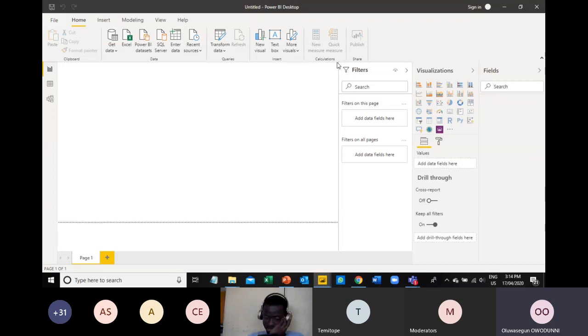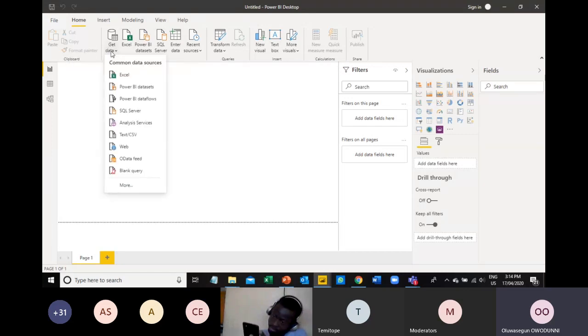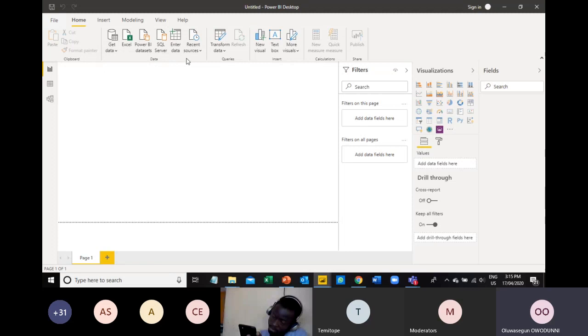So for the data toolbar, we can see that we have Get data. We can see we have Excel, Power BI dataset, SQL Server, Enter data, and Recent data sources. What we have in Excel, Power BI dataset, SQL, you can also get on Get data. But I guess the BI team looked at the frequently used tools on Get data, so they brought them out so it's easier for people to click on them. And the recent data sources just shows you the recent data sources.